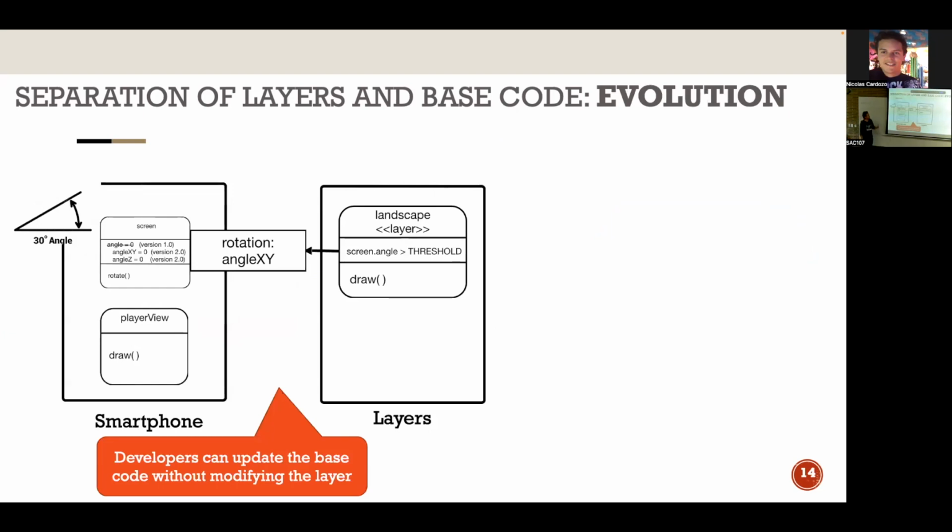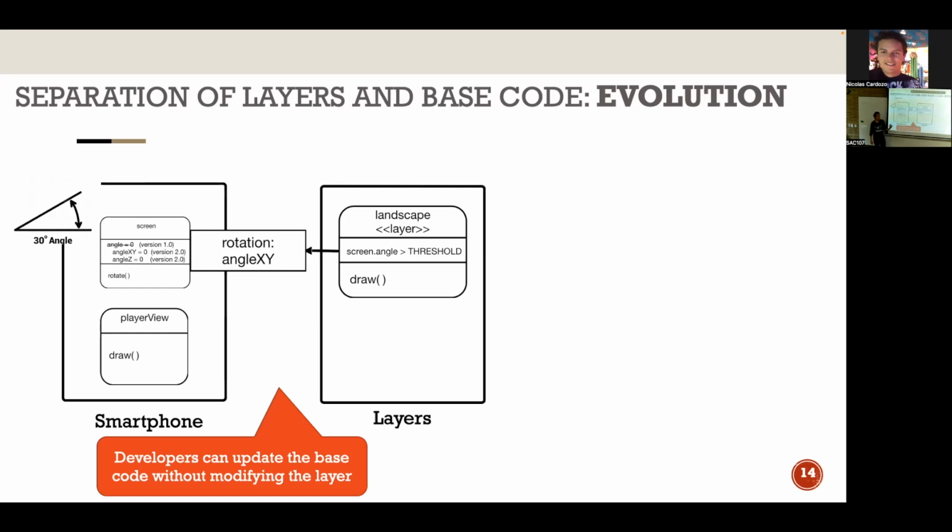What happens with the evolution is something similar. Sorry. Whenever you jump from using the angle in the screen here and change it to, let's call it again, the planar angle and the inclination, then you just change the definition of that part in the interface. The interface keeps exactly the same for the layer, so you are not actually changing the behavior. You don't have to touch the code of this part of the application. You just touch the code in this part of the application because it's the one that is evolving.